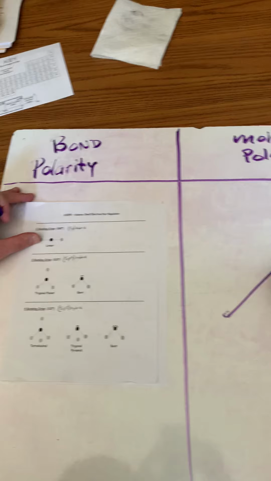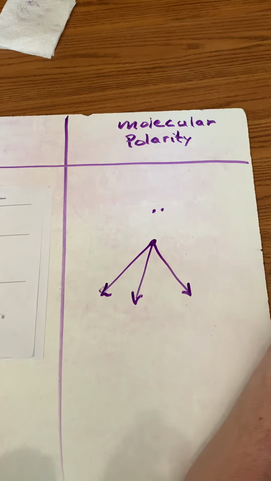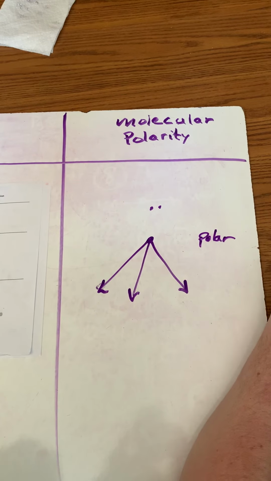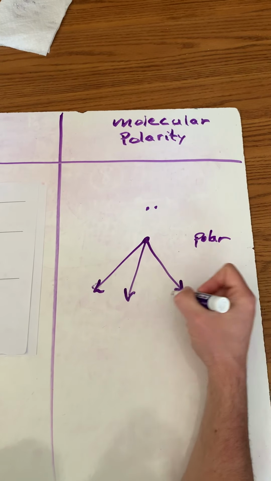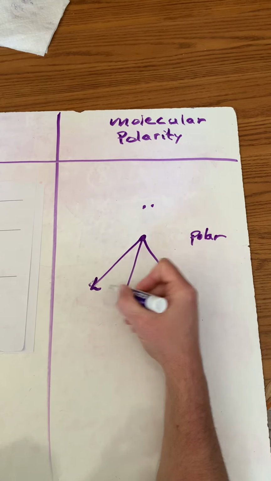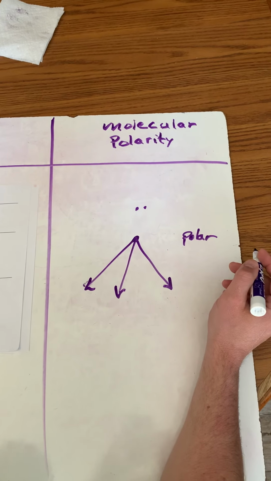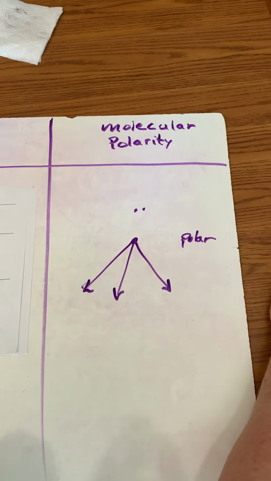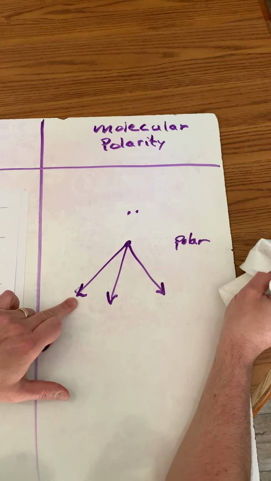Okay, now your trigonal pyramid, which is right here, sp3, it's going to be down, down, down, with nothing pulling upward. So that one definitely has a net direction downward. That's a polar molecule. Now another thing to keep in mind is sometimes these atoms out here aren't all the same types of atoms, and that's a different story altogether. I'll have to talk about that in the future. So right now we're just going to treat these as all being the same pole, and we'll deal with that later. That is polar, trigonal pyramidal.